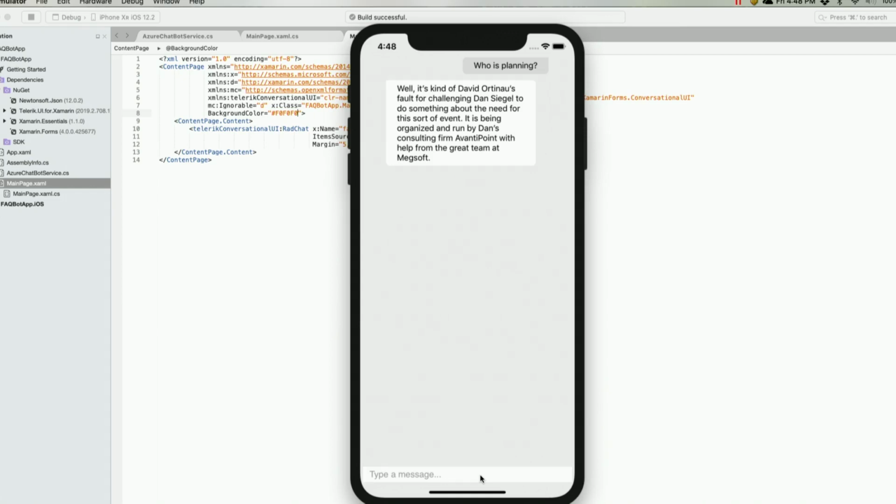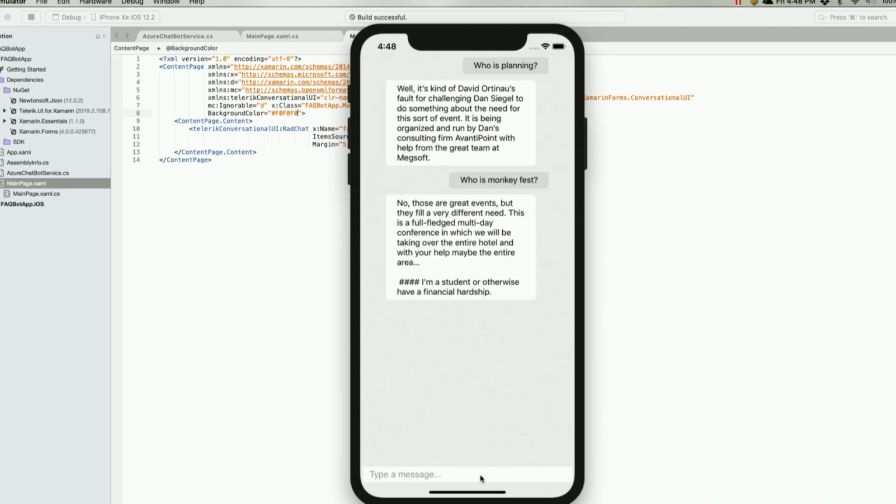This is where we are using direct line. This is where we are not using any of the channels. We are saying we would like to talk to the service directly in our app, right? Can you say who is Monkey Fest to see if it, that's in 2 different, see if it picks the first one or the second one? Okay, it did.